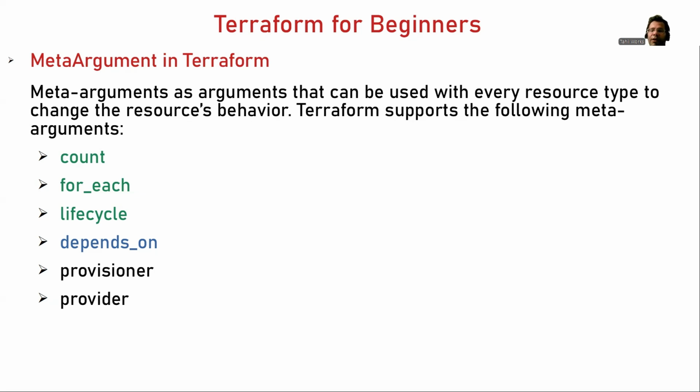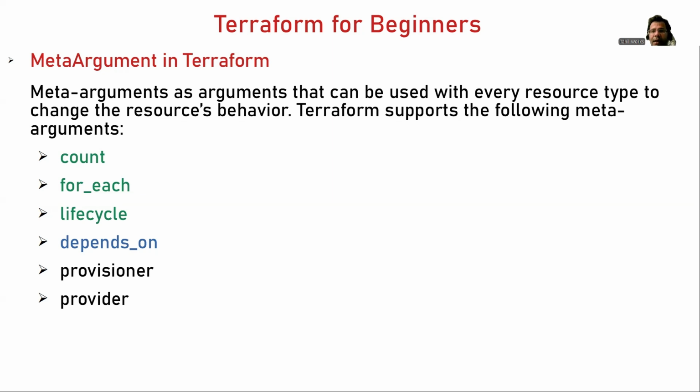Before we get into the depth of it, in this video I'm going to cover the theoretical knowledge of how the depends_on meta argument can be used to set the dependencies of resources. And at the end of the video, we are going to have a small demo session where I'm going to walk through the code of how you can use depends_on syntactically in your Terraform code. So that's what we are going to talk about in today's video. Without much further delay, let's get into the depends_on meta argument.